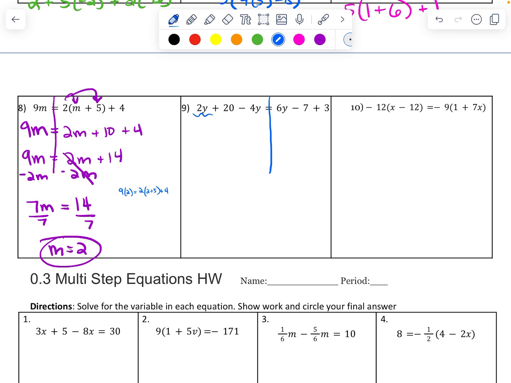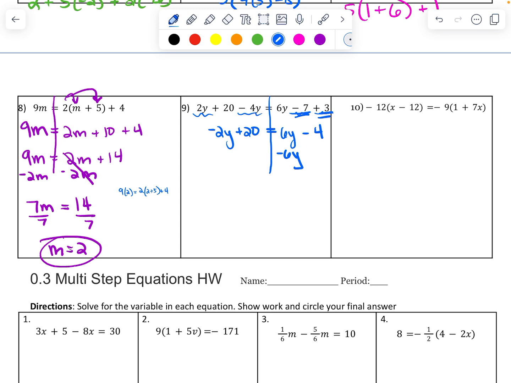Let's do some like terms over here. So 2 minus 4 is negative 2 plus 20. And I'm going to do some like terms over here. Use a different shape, right? 6y. What's that going to be? Minus 4. All right, just because I'm feeling froggy, I'm going to move the 6 to the other side again. It'll be negative. Doesn't matter. So let's move this 6y over here.